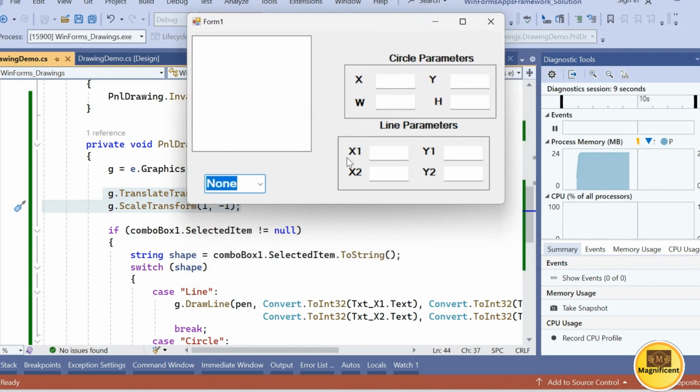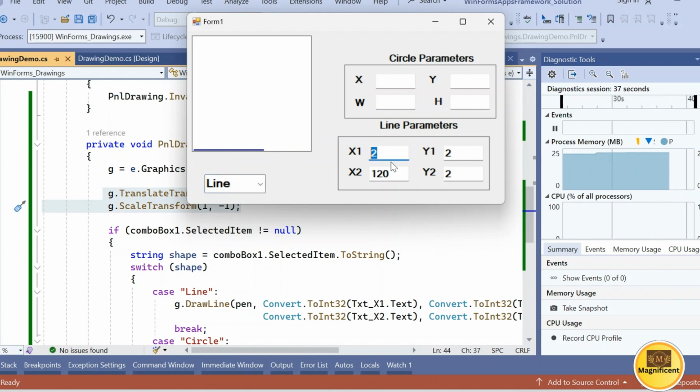So first of all, now put this for the line parameters. Let's say x1 is starting from 2, and y1 is also 2, and x2, let's say give it something like 120, and for the y2 also make it 2. So from here this line should start and it should end around here. So I'm selecting this line graphics from the drop down. Look at this, it is almost touching this border.